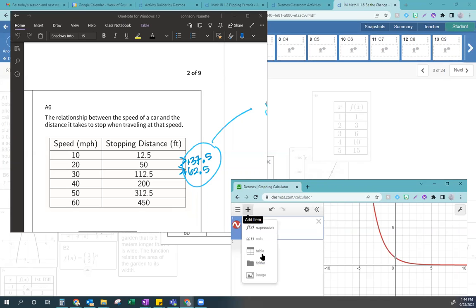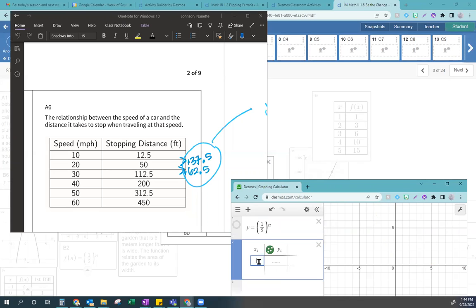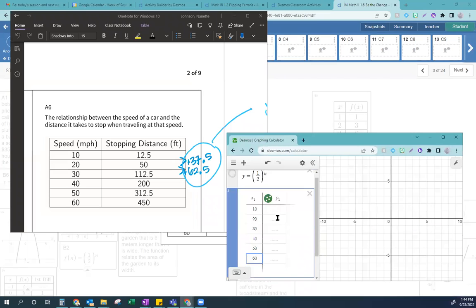So I hit plus, and then I hit table, and then I'm going to turn this off. I'm going to enter all my X's. So 10, 20, 30, 40, 50, 60, right? Can you guys see that there? And then here, I'm going to enter in all of those. Yes, thank you. Someone already told me what type of graph this is. Very good. Someone said, hey, Ms. Johnson, I think it's a this. I'm just showing you what I do, just so that in case you didn't have any ideas, that's why I know it's this. Okay, so there it is.